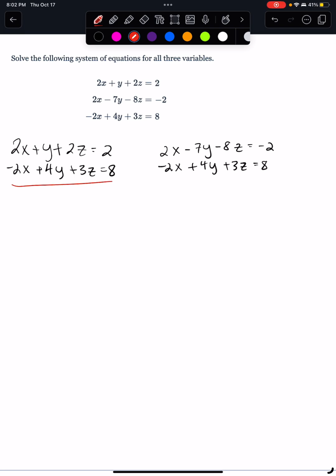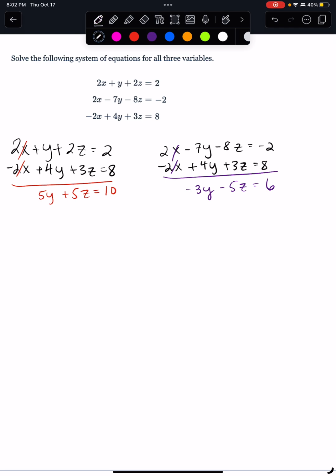So when we add the set on the left, the 2x's will cancel out. y plus 4y is equal to 5y, plus 5z is equal to 10. And then on the right here, the positive 2x and negative 2x will cancel out, and we're left with negative 3y minus 5z is equal to 6. And we'll see here that we've now eliminated the x variable in both equations. So we're going to want to set these up together, and we'll see now we're more in an Algebra 1 realm where we're doing a system of two variables.